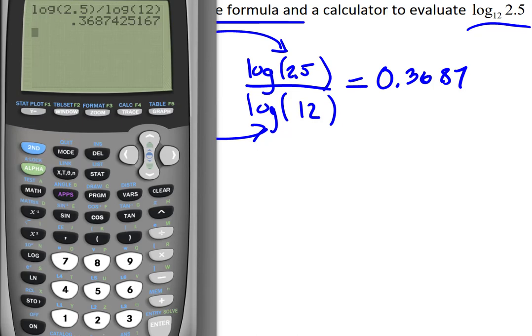Now, just to demonstrate that the base we choose when changing the base doesn't actually matter, as the formula says, let's try computing the same value but using the ln, the natural log key, this time instead. So we'll try natural log of 2.5 as our numerator, again close parentheses, divided by natural log of 12, close parentheses. Let's hit enter and observe that it's the exact same value, which goes to say that if you go back and look at the formula, when you change to a new base, you can pick any base you'd like. Of course, the convenient choices are base 10 or base e, because as we just demonstrated, those buttons are already on the calculator.